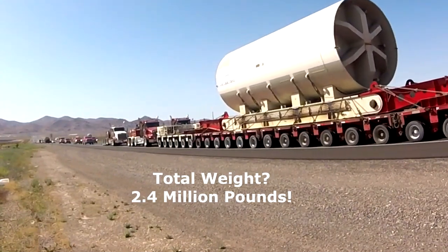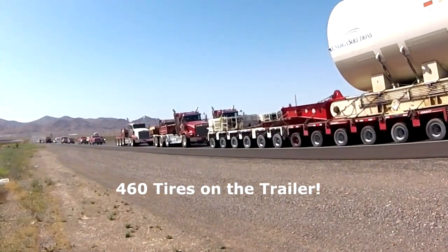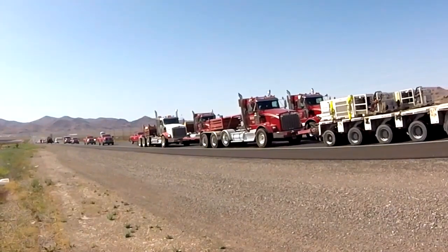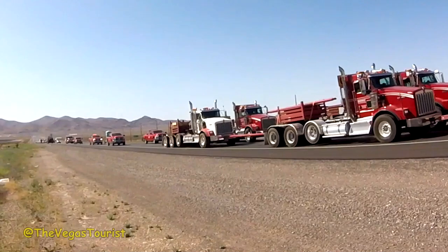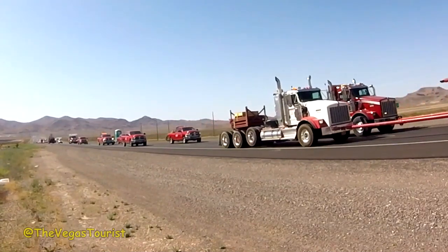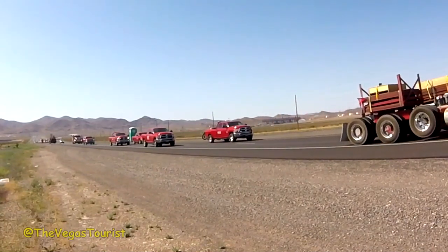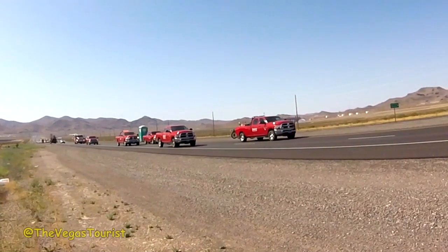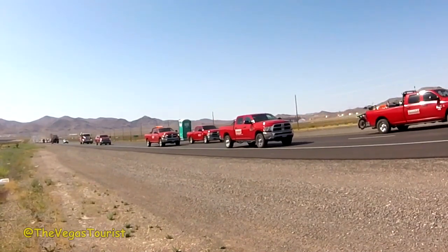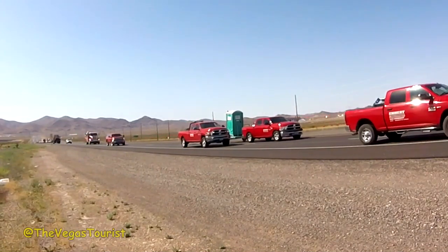The load will be dispersed across 460 total tires up to 18 inches in width to prevent damage to state roads, bridges, or drainage facilities, according to Mr. Elia. The total convoy will span up to two miles in length, including extra trucks, mechanics, and project managers. With the speed restrictions, it's anticipated that it will take seven days to travel the approximately 450 miles to reach its destination at EnergySolutions Nuclear Waste Facility in Clive, Utah — about 75 miles from Salt Lake City.